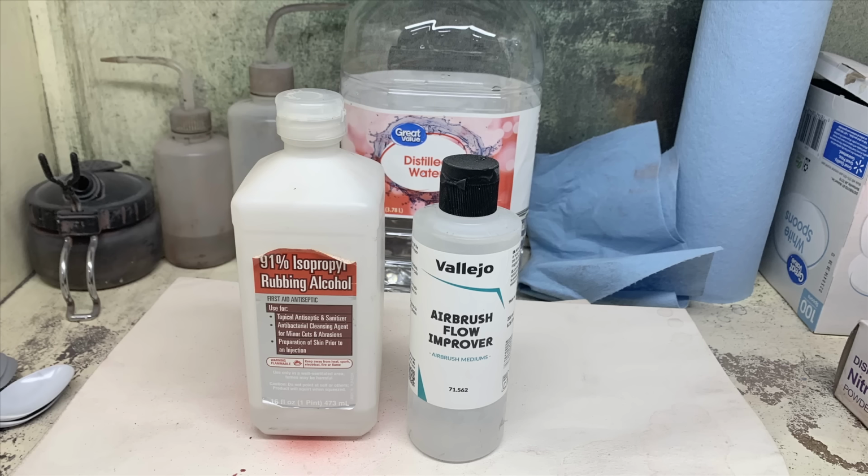But the best painters that are out there online are making their own thinner. And after watching their videos, it became sort of clear why. And that's that you probably want to make adjustments to your thinner based on what you're attempting to do. So these are the three ingredients that I'm going to be using in making my own thinner.